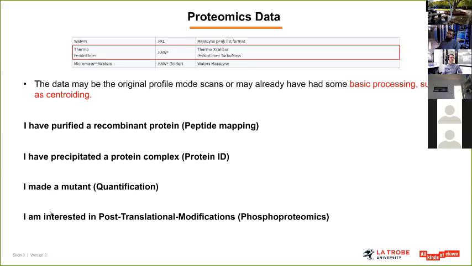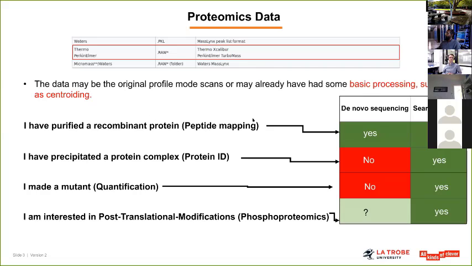So if we go back to what Rohan was discussing in the 4 scenarios, you can actually use 2 main ways of analyzing this data. One is de novo sequencing, and the other is a search engine. If you have a recombinant peptide or something, and you want to know what this peptide is, then you can use de novo sequencing, and also if you know the organism, etc., then you might be able to use a search engine as well.